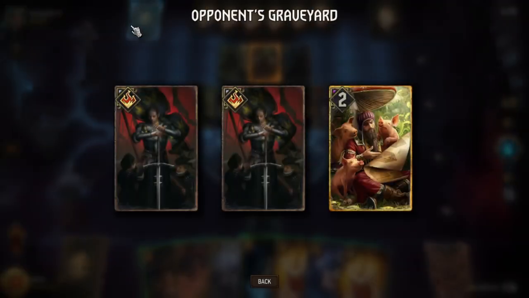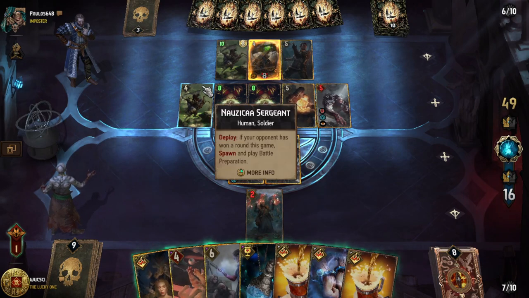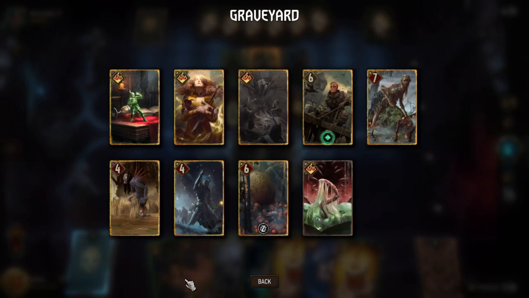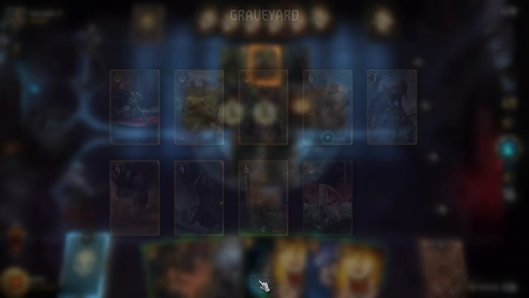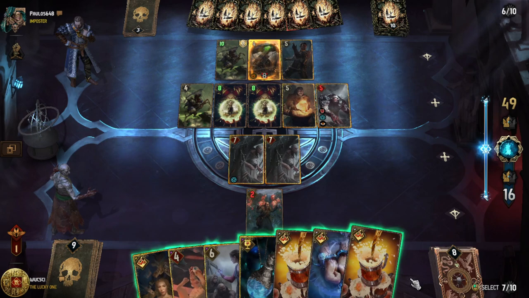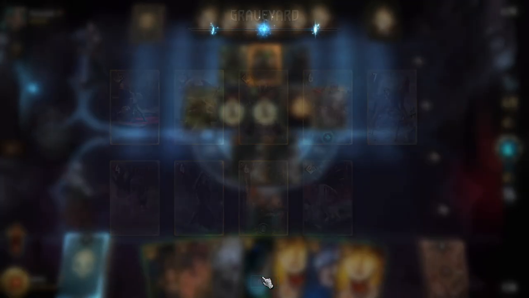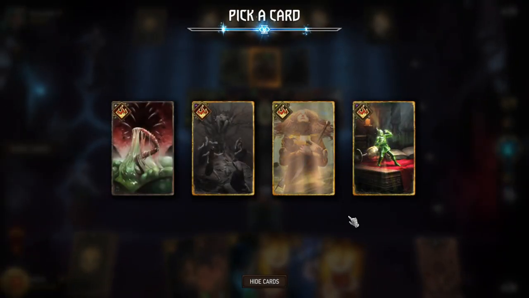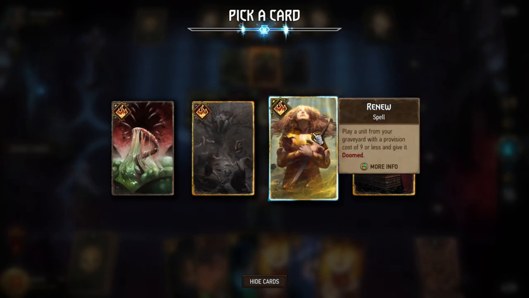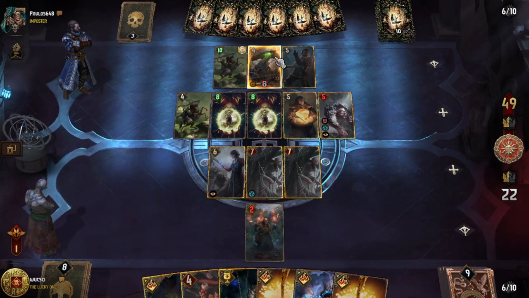Let's see. How many cards? He only has one card dead, huh? If he had another card dead, that would be nice. Do I want to get Renew back? Or do I want to get Corinthia and another Sir Scratch? He only has one card dead. Granny, okay. Let's get back the Renew. One Witch's Sabbath isn't enough. Or one card in his graveyard isn't enough.